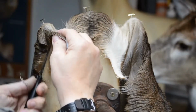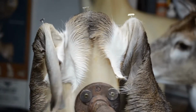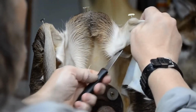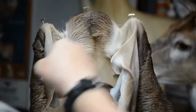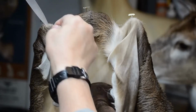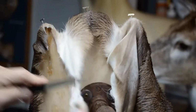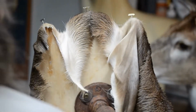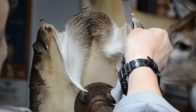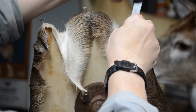Same thing goes for the tips of the humerus, both sides, like so. All right. Again, I cut away a wedge. What you do to one side, you repeat to the other.